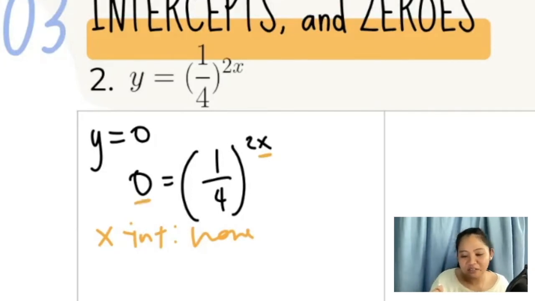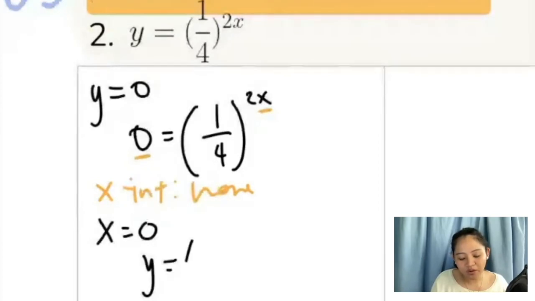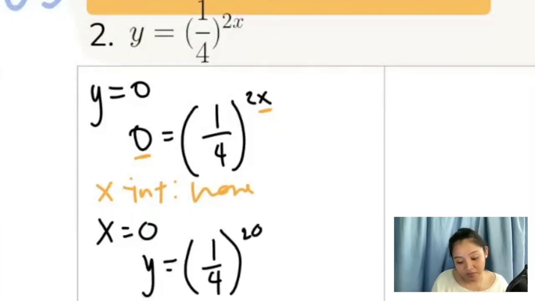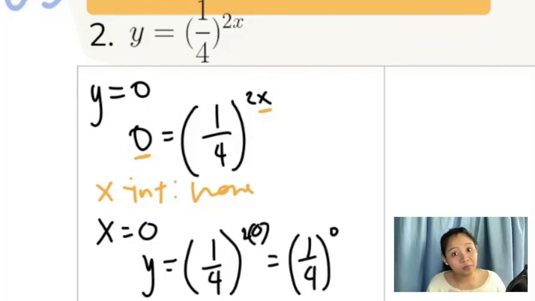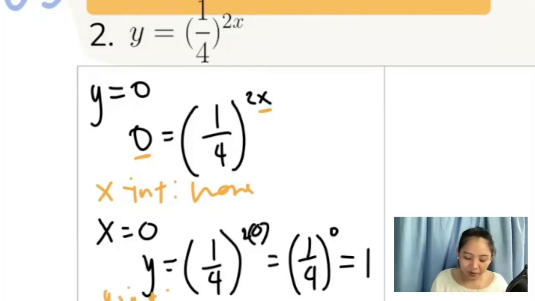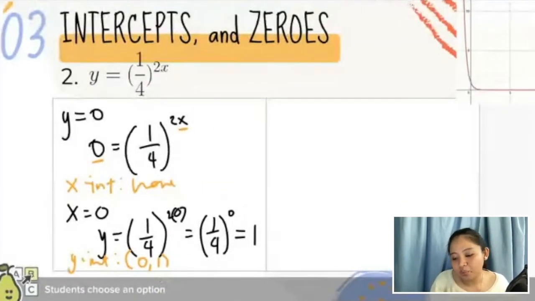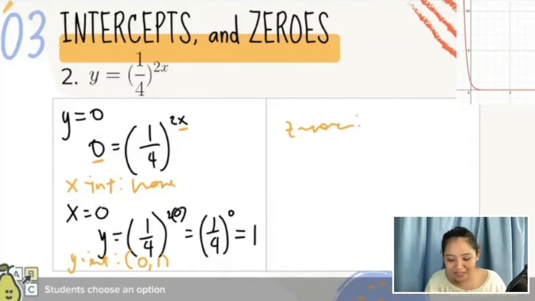So, wala for x-intercept. For y-intercept, x should be equal to 0. So, y is equal to 1/4 raised to 2 times 0. And don't forget the parentheses. Muntik na siya magmukhang 20. This would be equal to 1/4 raised to 0. Any constant number raised to 0 except to 0 is always equal to 1. So for our y-intercept, on ordered pair, this is 0, 1. Looking at our graph, saan ba siya tumama? Sa 0, 1. And then for x-intercept, none, kasi it would never touch the x-axis here. And then for zeros, sa zeros natin, kung ano ang x-intercept, yun na din yung zeros mo. Dahil wala dito, edi none din.